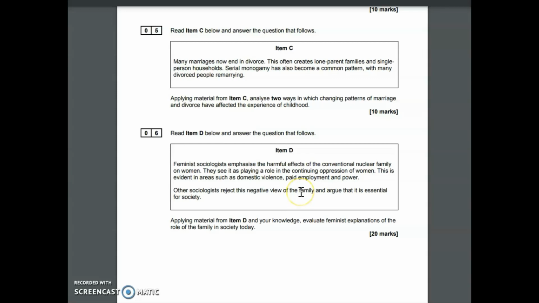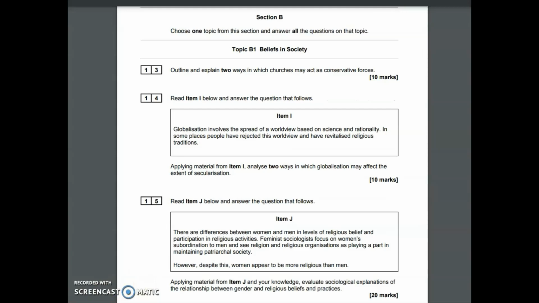The less successful answers did just go through the list of the different theories with learned criticisms, which then meant they lost sight of the question, which was to refer to some empirical evidence looking at research findings and studies about the role of the family in today's society. So that whole section should take you an hour. After an hour, you should be moving on to your section B. Turning to section B, you can see that it is structured in exactly the same way as the topics in section A.